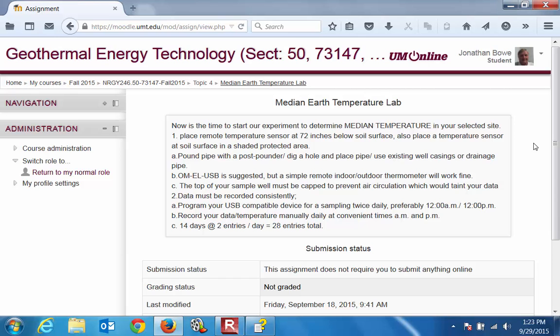that you can get, like a weather station at Costco, or just go to Ace Hardware and pick one up for $12 or something, that has a little remote sender, and then you can just take that and stick it in your site. But we need to make sure that there's some kind of continuity or shielding so that the site is not affected by sun and wind and airflow.